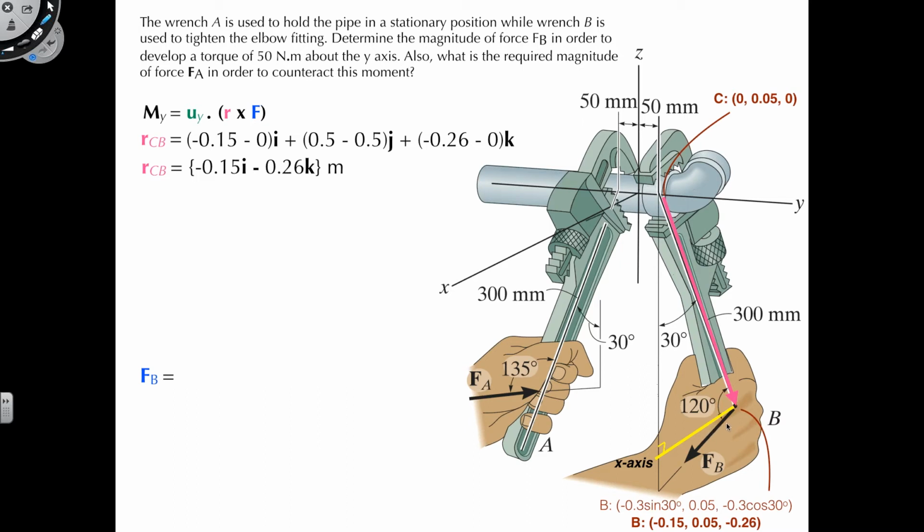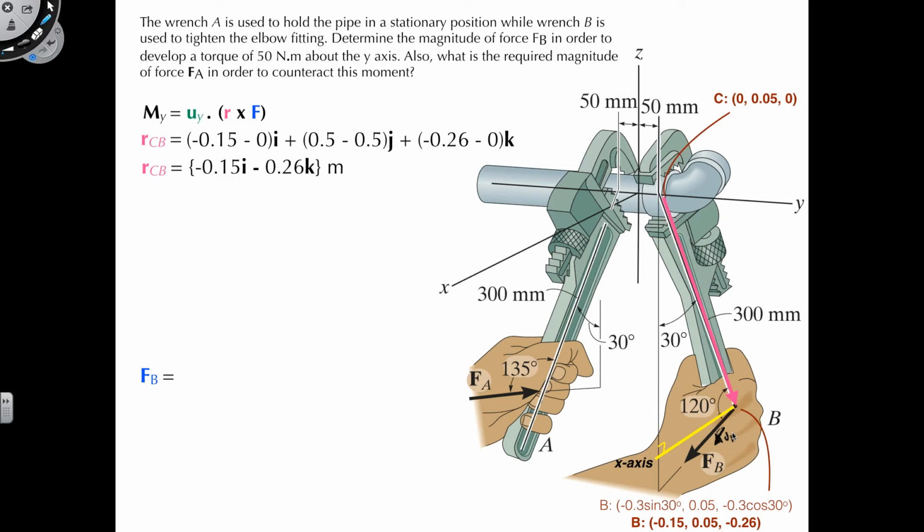But in this case, think about it: could we take a unit vector? I mean for FB, could we take a unit vector? We want to express FB in Cartesian format. We know we could multiply the force by a unit vector, but my question is, could you take a unit vector here? Is it easy to solve it this way?